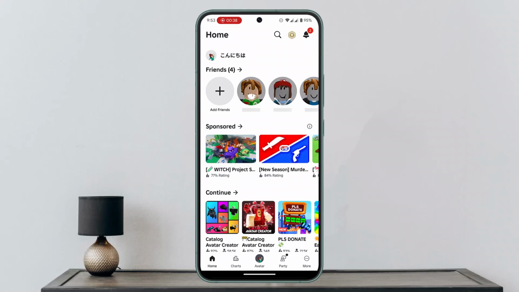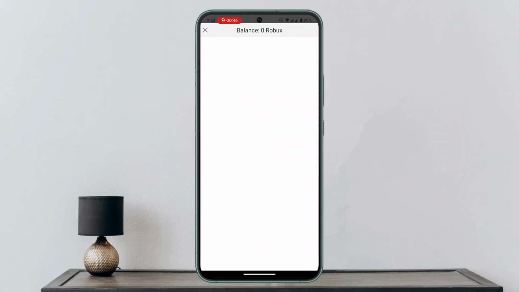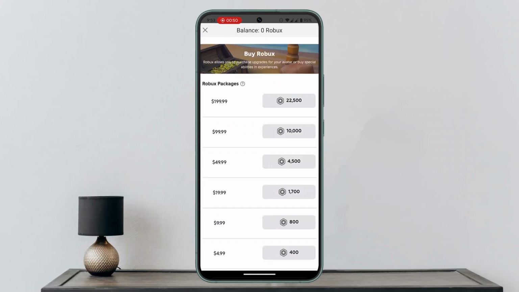As it's logged in, all you need to do is click on the Roblox icon from the top right hand side corner of your screen, the icon that's right in between. This is your Roblox. Now here you can see your Robux balance, as well as the packages available. In order to buy a particular amount of Robux, you need to pay a certain amount. As you can see, in the left hand side corner there's the amount that you have to pay, and on the right hand side there is the Robux amount.